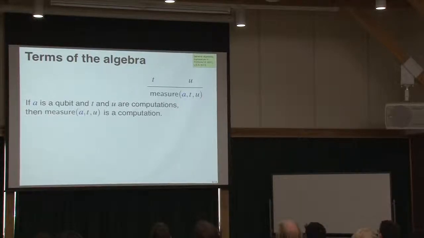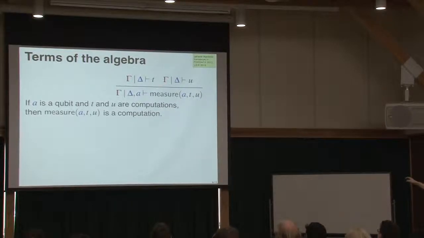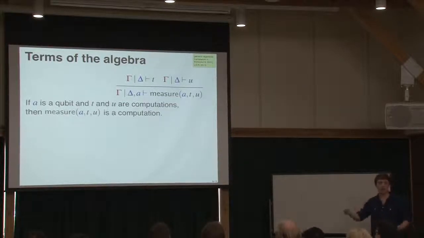To be even more precise, I think it's always good in algebra to write down what your variables are. So let me put some variable context. There's going to be two kinds of variable, one kind ranging over the qubits, and one kind ranging over the computations. So the red context, the gamma, is the computation variables, and the delta is the qubits. So what you see is that once I measure A, I continue as either T or U, but actually the A can no longer appear in T or U. That's because it's been measured, it's been collapsed, it's no longer a piece of quantum data.